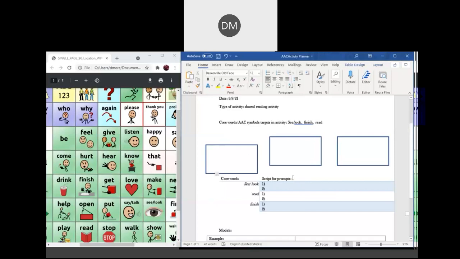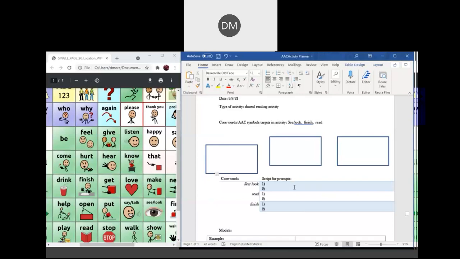How are we going to prompt the client to use them? We can ask a question to which they can answer, or we can provide a model. How does the teacher working with the client prompt the client to use these words?